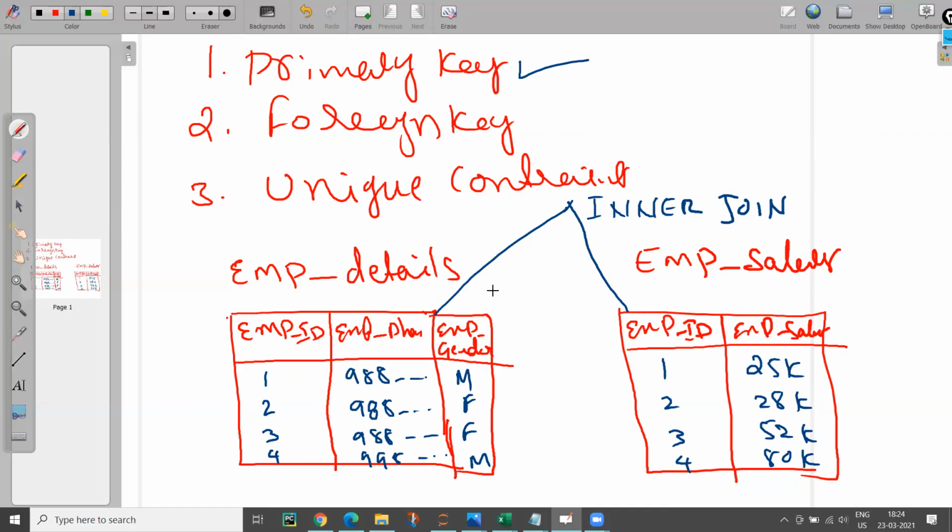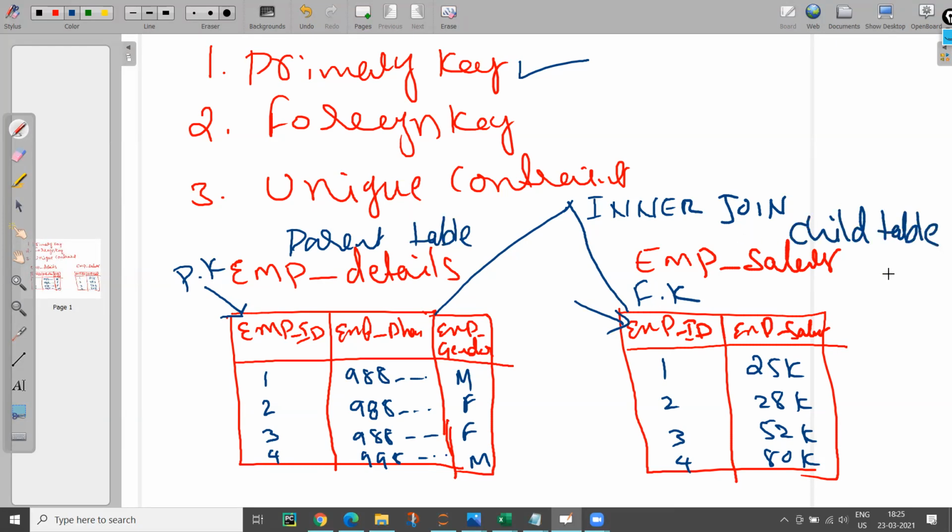All right. So I am going to call employee ID the primary key. I am also going to call employee ID a foreign key, let's call it PK, FK. You may ask, okay, both are the same, why are you calling one a primary key and the other a foreign key? So there is a concept called a parent table and child table. What are these?